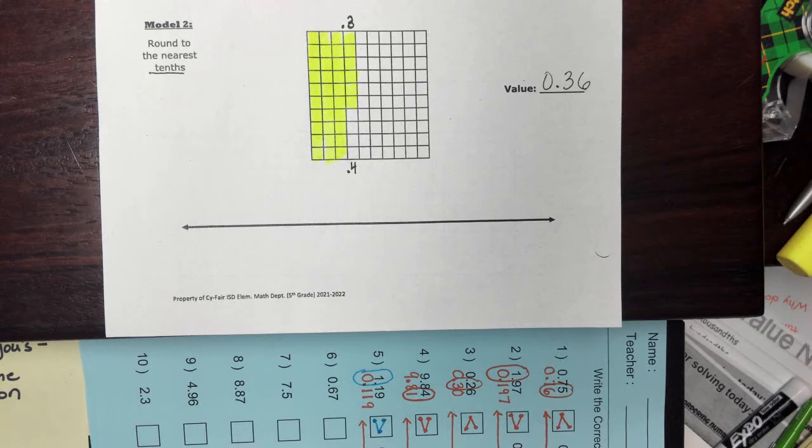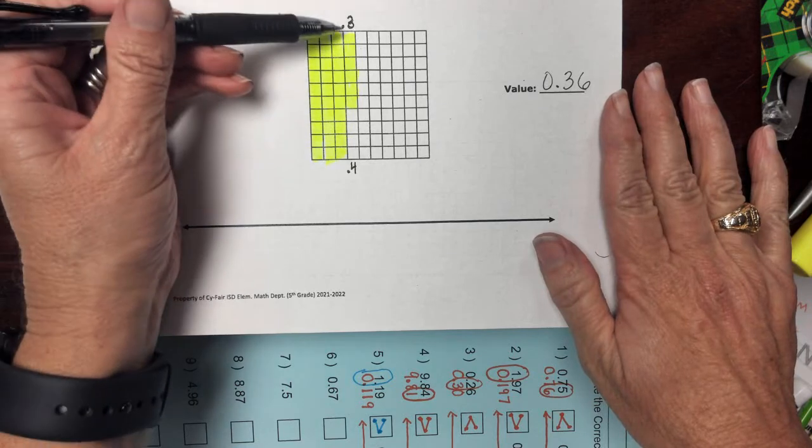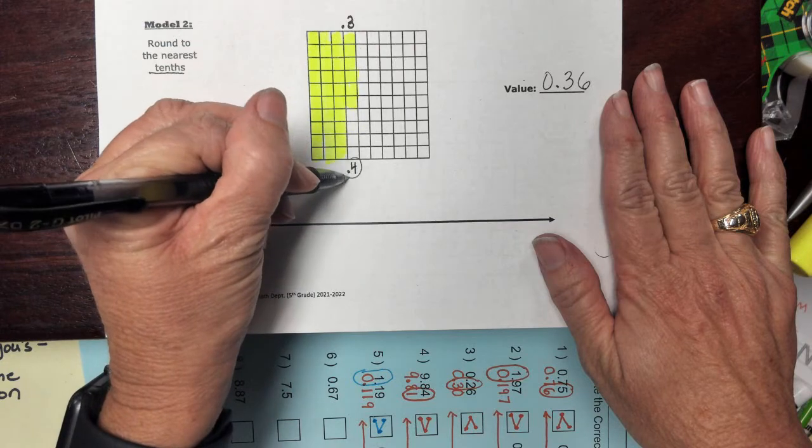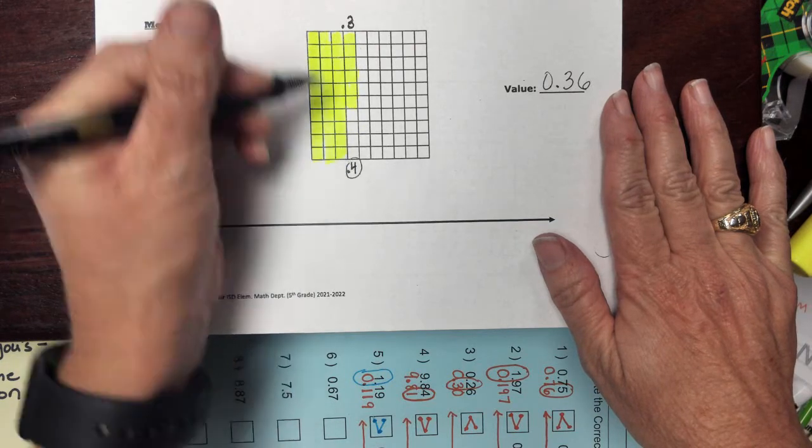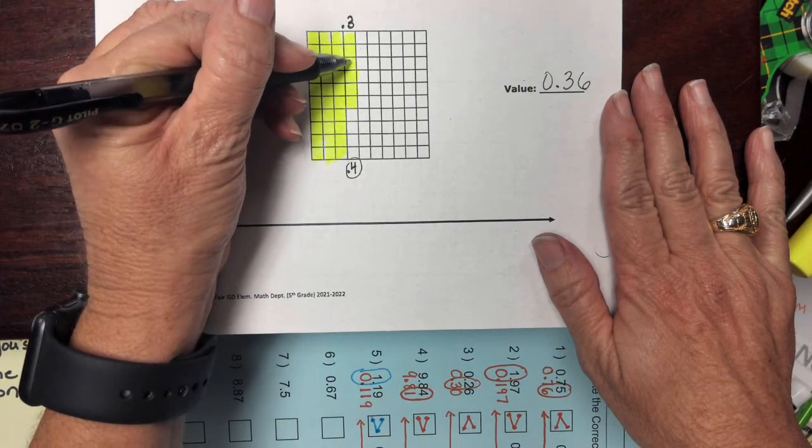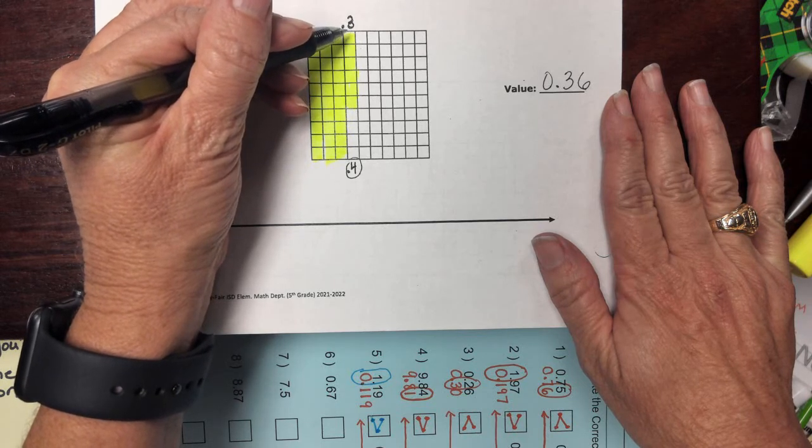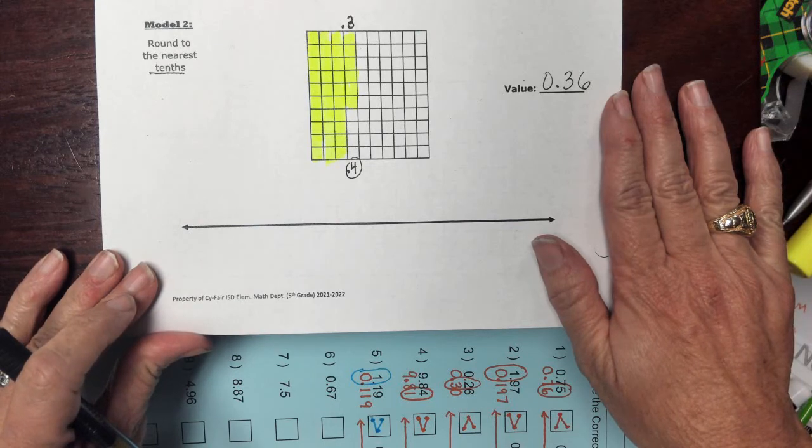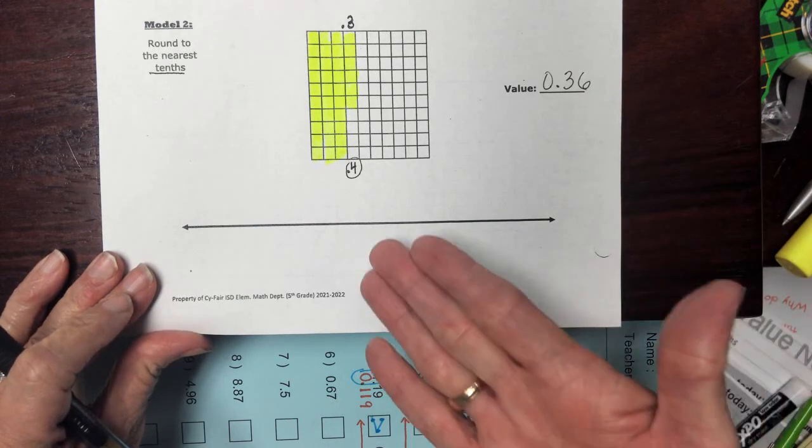How about this? How far away are you from four tenths? Four. How far away are you from three tenths? Six. So who's closer? Are you closer to three or are you closer to four? Four. Well, we're closer to four because we're only four away. I've got to backtrack six places to go back to three, right? Can you let her in, please? Thank you.